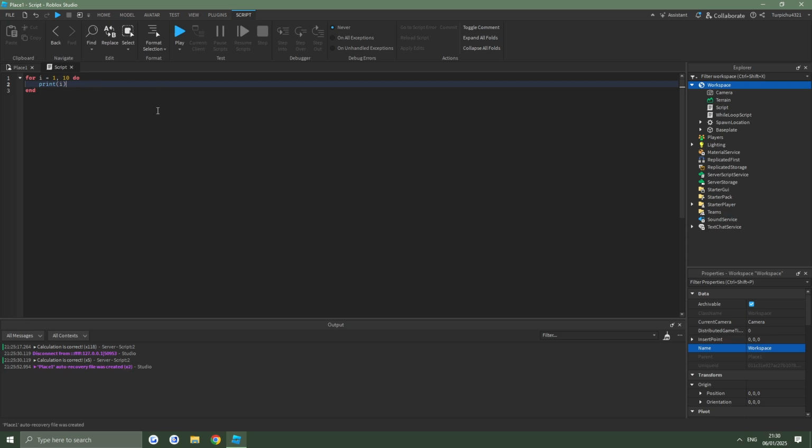However, with the while loop, it will go on indefinitely if the condition will always be met, like I showed you before, where 1 plus 1 equals 2, for example. So that's the reason why we're not using a wait here, so that it doesn't crash, because this won't ever crash.